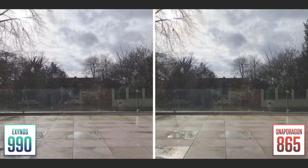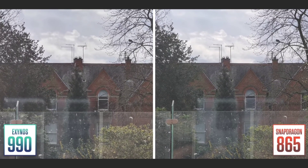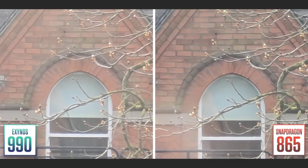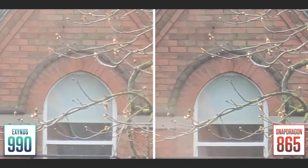The third point is regarding camera performance. Snapdragon processors handle better camera performance because they have better processing power. Smartphones use their processors to do a lot of computational photography, and if you have a worse processor, it's probably going to result in a worse picture. To compound this issue, Samsung is actually using worse sensors on their Exynos phones, so you have a worse sensor and a worse processor — it results in a horrible picture.